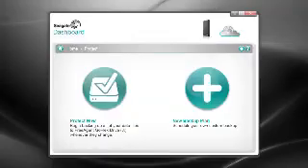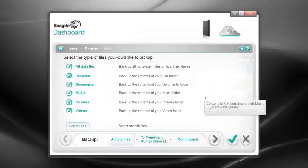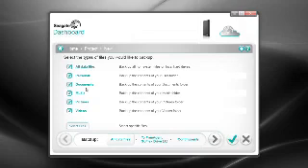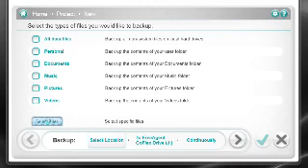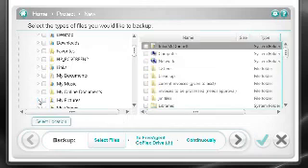From the Protect screen, click on the big plus button. The first thing you'll see is the option to choose which files to back up. There's my favorite, all files, which is actually all your data files. Or you can choose to back up only the files in your personal, documents, music, pictures, and video folders. You can even select specific files to back up by clicking on the file names. This is especially helpful if you need to back up files that reside on an external hard drive.